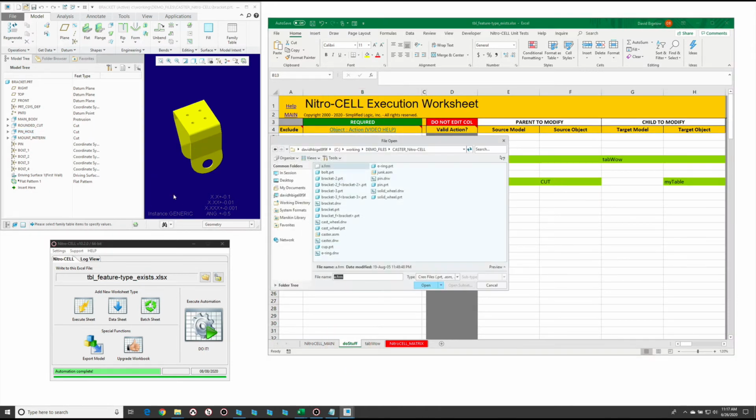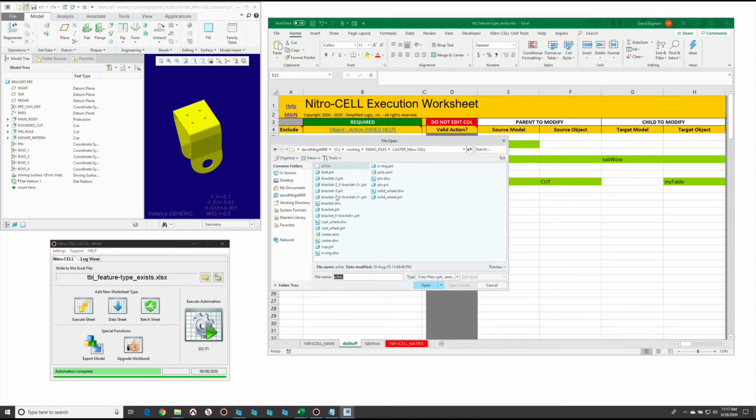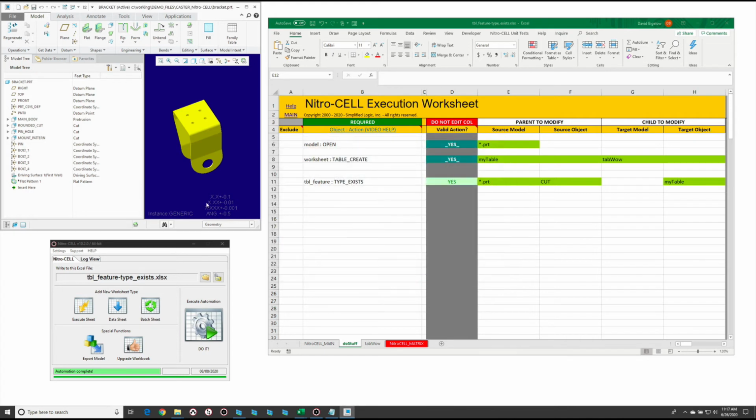So let's push this a little bit further. Right now we just have a bracket in here. Let's open up all the models in that working directory. I'm just going to say open up all the PRT files, and in this particular case, I'm just going to grab anything that's in session and write that report out. So I'm looking for any model within the working directory that has a cut in it, and to be able to come back and give me a report of that.